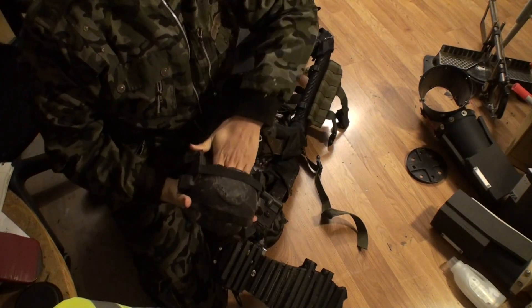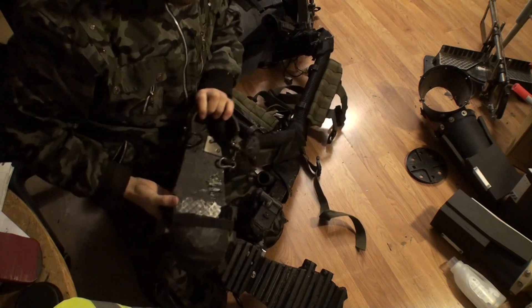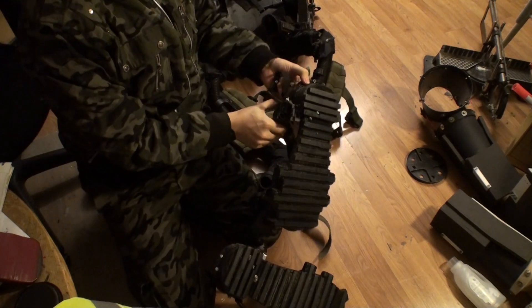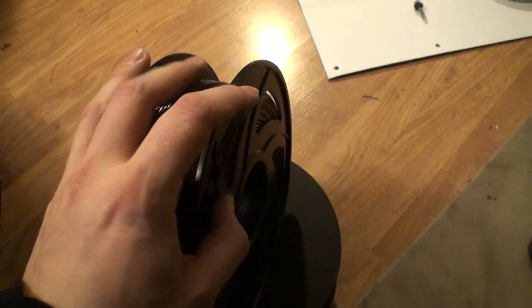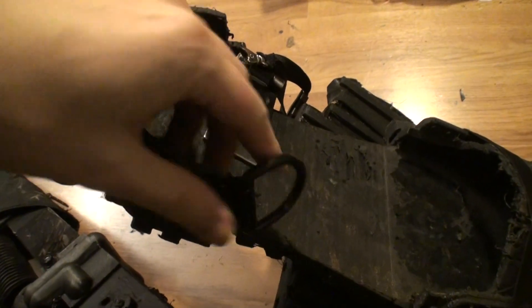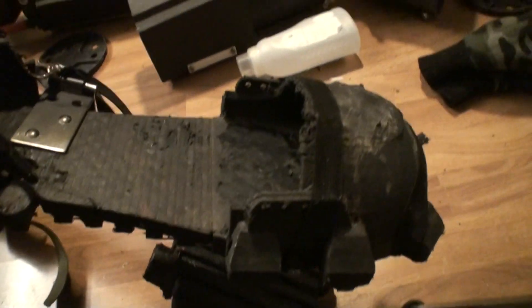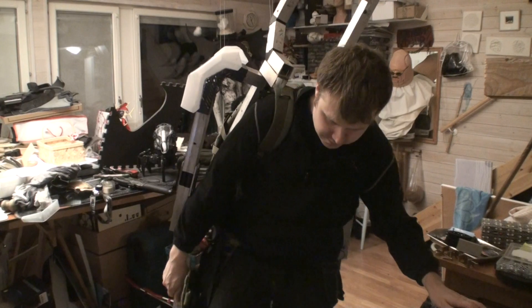Now you see it's finished here, but this is the foot which I have 3D printed with flexible material. This is a very difficult thing to do but I think you can do this with a proper shoe also and some EVA foam. I have a hinge there and also bolts so it can move both ways. This is the flexible TPU material which I have 3D printed and I will share the files in case you want to make something similar — the parts are just basically cosmetic. I'm going to do a separate episode on the fake hydraulic stuff.